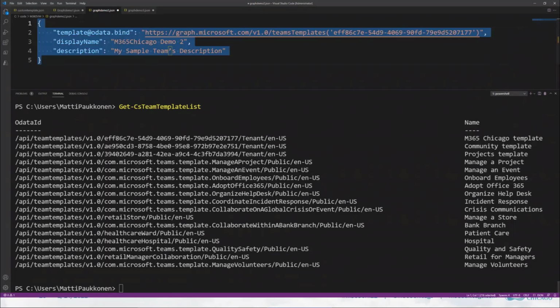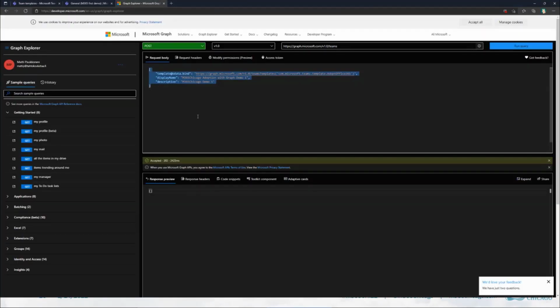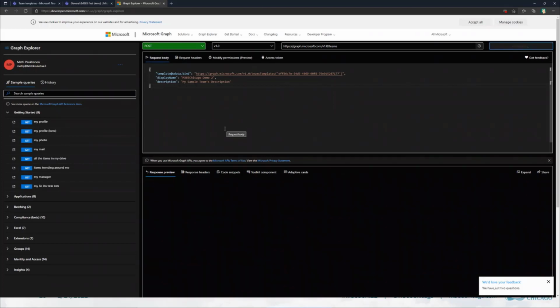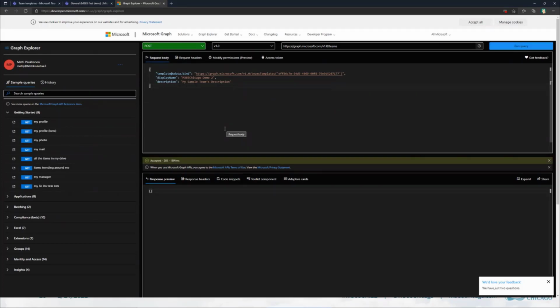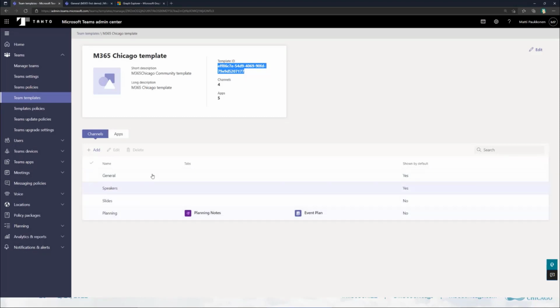And the same procedure all over again. Going to the Graph Explorer, hitting it here. So the display name will be Microsoft 365 Chicago Demo 2. And I run it. Like so, a couple of seconds, it's in the provisioning queue. And as you can see, that team which I just created should have the speakers, slides, and planning channels there as well.